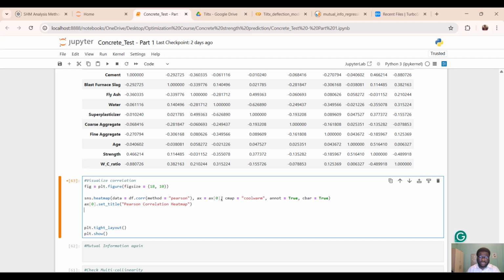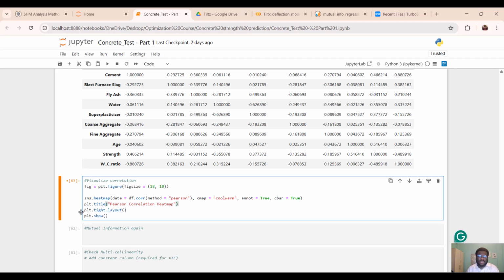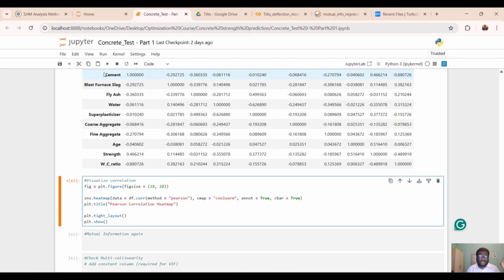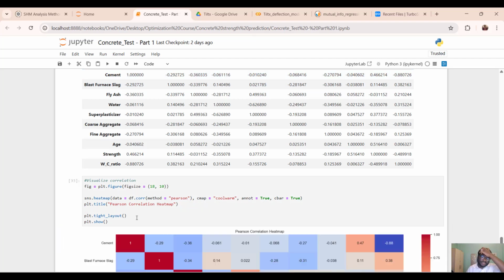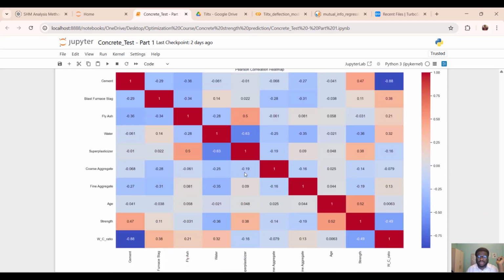Axis equals to, well, there's no ax. Then this will just be plt.title, not set_title anymore. Okay. Then we can run this, and this is what we have.